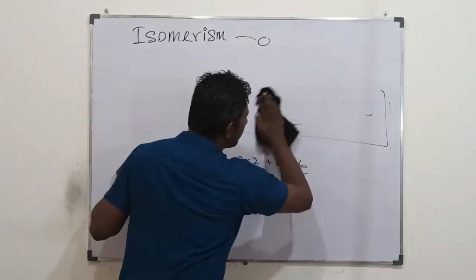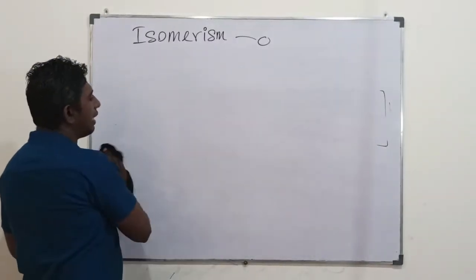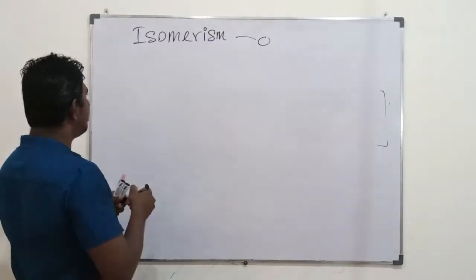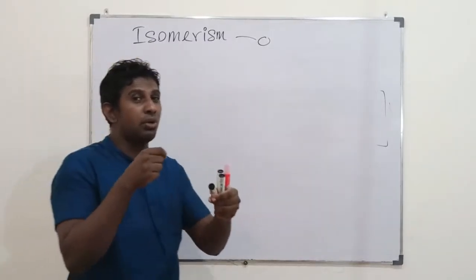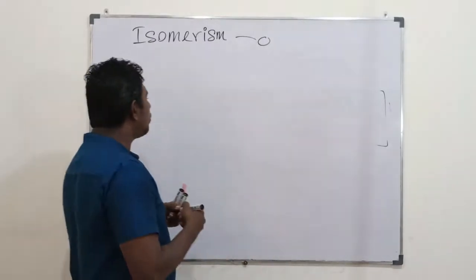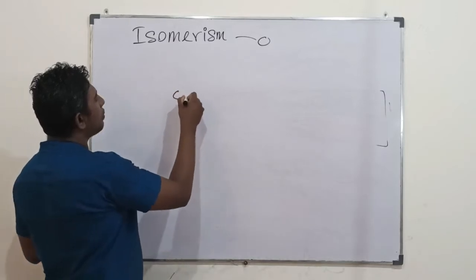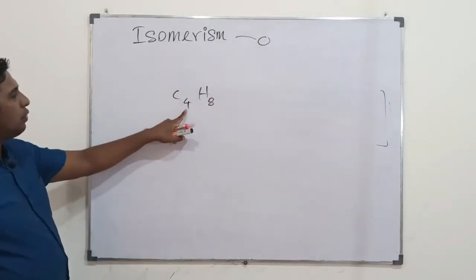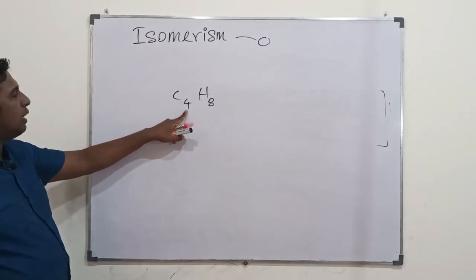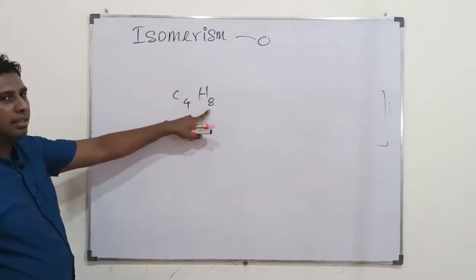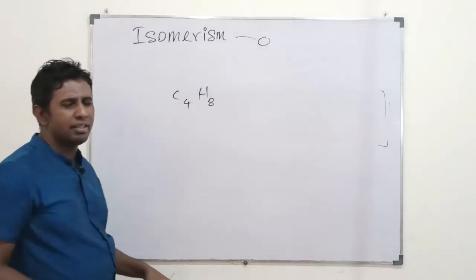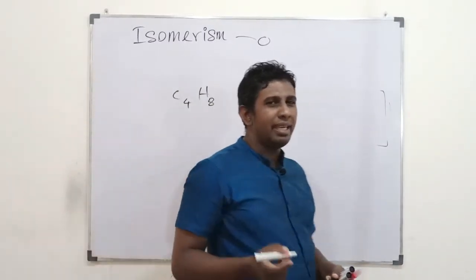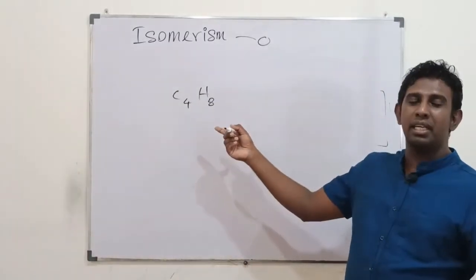Then students, I'm going to show you another few examples and then we'll switch to our main topic. So students, when you have C4H8, let's say, it is 2 into 4 is 8. 8 plus 2 is 10. Minus 8 is 2. Divided by 2 is 1. Its unsaturation number is 1.